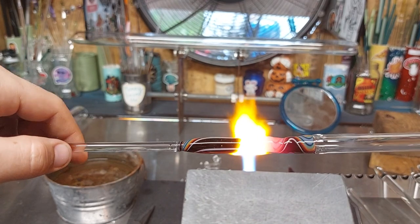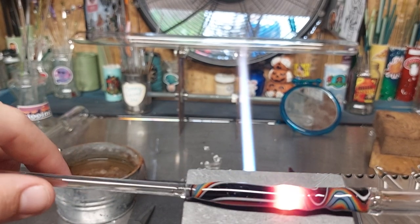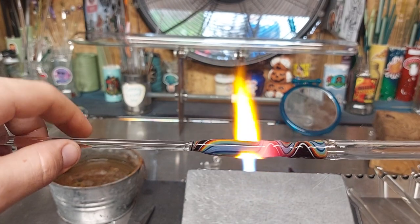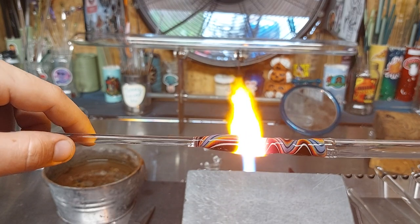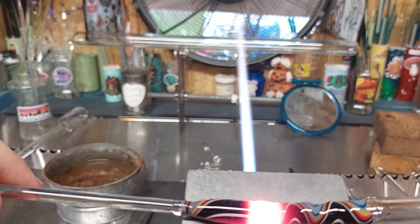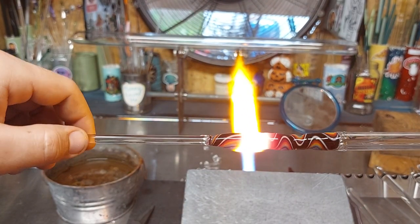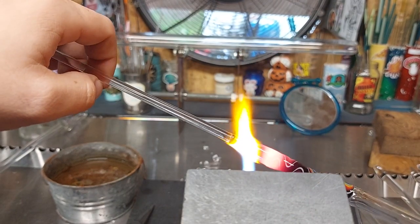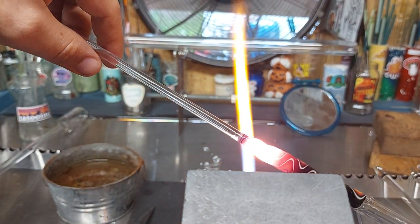Now what we're gonna do is go the opposite direction of what you just did, creating the wag. And then what you're gonna do is go up just a little bit and create a wig. As it cools down, you'll see that the pattern's going back and forth. It's really hard to see when the piece is right in the torch because it's so hot. At the end, I just twist it. Now we have this.